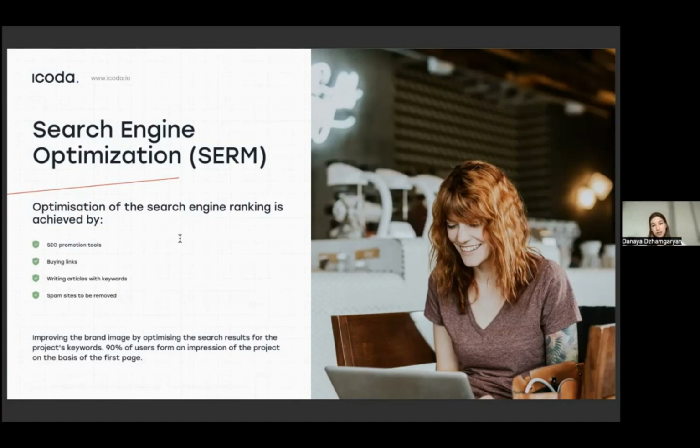So speaking about writing articles with the keywords, it can also be done through the creation of new websites, blogs, business card sites, and profiles in professional communities. So you should also pay attention to SEO here, and if everything is fine, they will be ranked high. Also, posting positive feedback, as I said earlier, deals with the negativity. SERM is quite slow, you will not see the result quickly. It usually takes 2 to 3 months, but the result is long lasting and I think it's worth it.